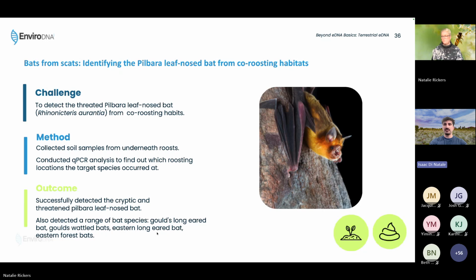We've also used this method to detect a whole range of bat species solely from scats or guano and soil collected from the base of suspected habitat trees or roosting areas. Additionally, we've used the insects found within microbat guano to infer which problematic pest species are affecting nearby agricultural crops on nearby farms, as well as to look at the beneficial impact that bats are having on pest control in the area. So scat analysis is highly versatile and dynamic, and it really offers a range of applications beyond just single species analysis. It can be a really highly effective tool for landscapes that lack reliable water sources to sample.